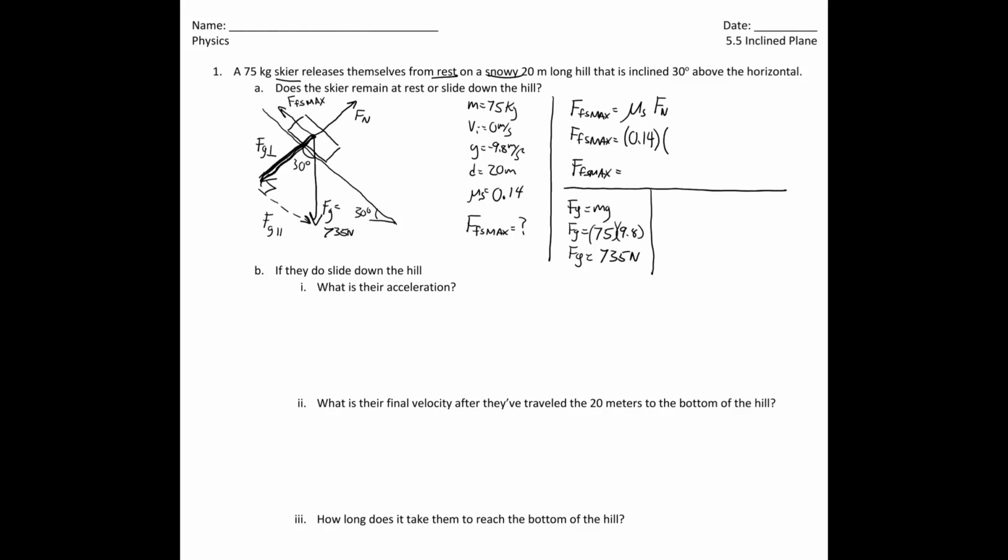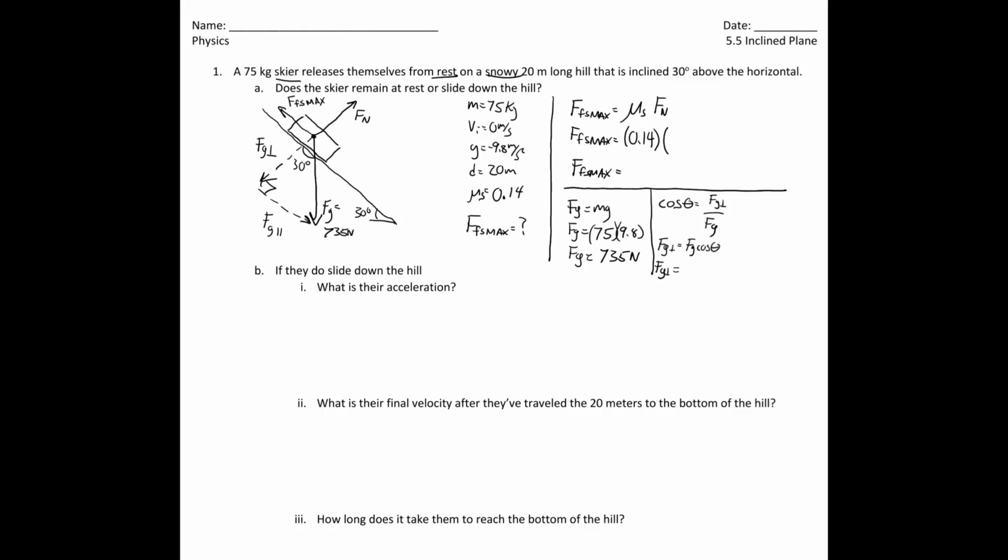So we're looking for the adjacent, and what do we have? We have Fg. Is that opposite, adjacent, or hypotenuse? That's the hypotenuse. So we have adjacent and hypotenuse. Are we going to use sine, cosine, or tangent? Adjacent and hypotenuse. We're going to use cosine theta is equal to the adjacent, Fg perpendicular, over the hypotenuse, Fg. And when you solve, you get Fg cosine theta, which is kind of like the shortcut. Fg perpendicular is always equal to Fg cosine theta on these hill problems, inclined plane problems.